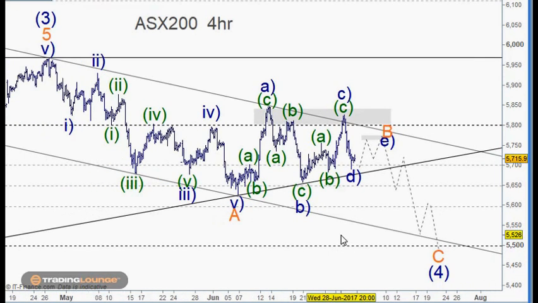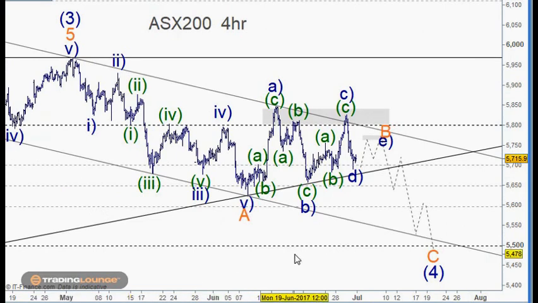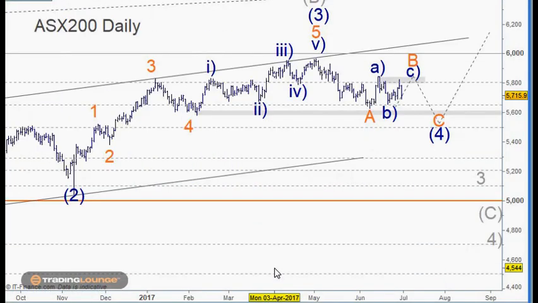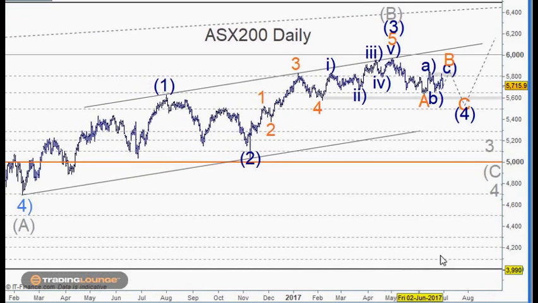So that's all good at this point here. I do want to point out that this wave 4 can be wrong here as well. We could be going into a bigger bearish picture here as well. So I think I'll just go to the daily chart first and then go to the weekly to see what I'm... So this is basically what we're looking at here for this market here.